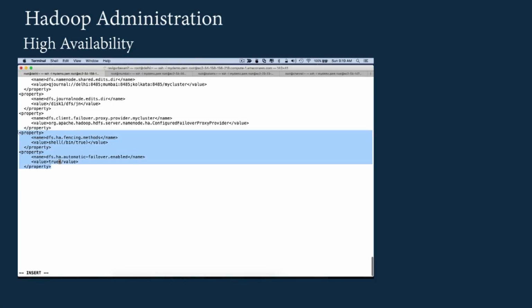It's now time to copy these 2 configurations.